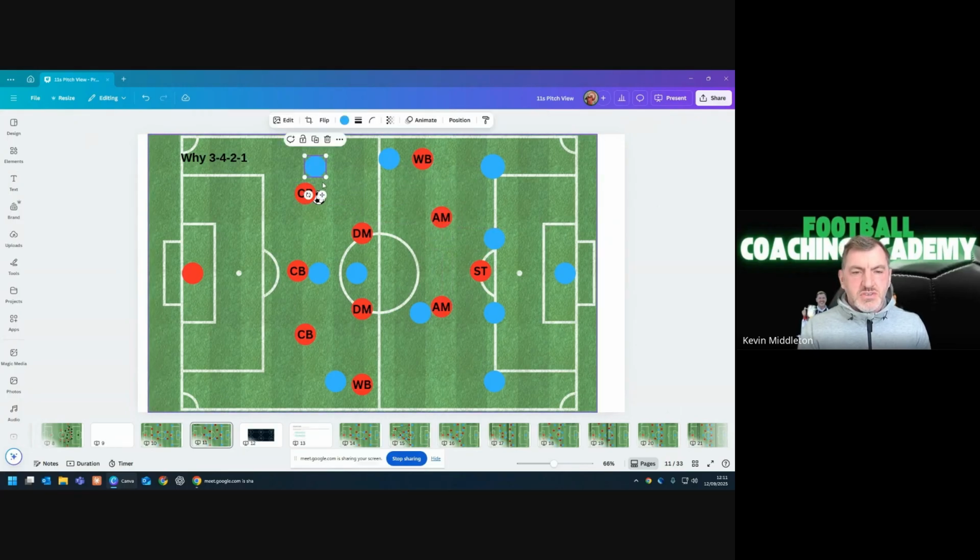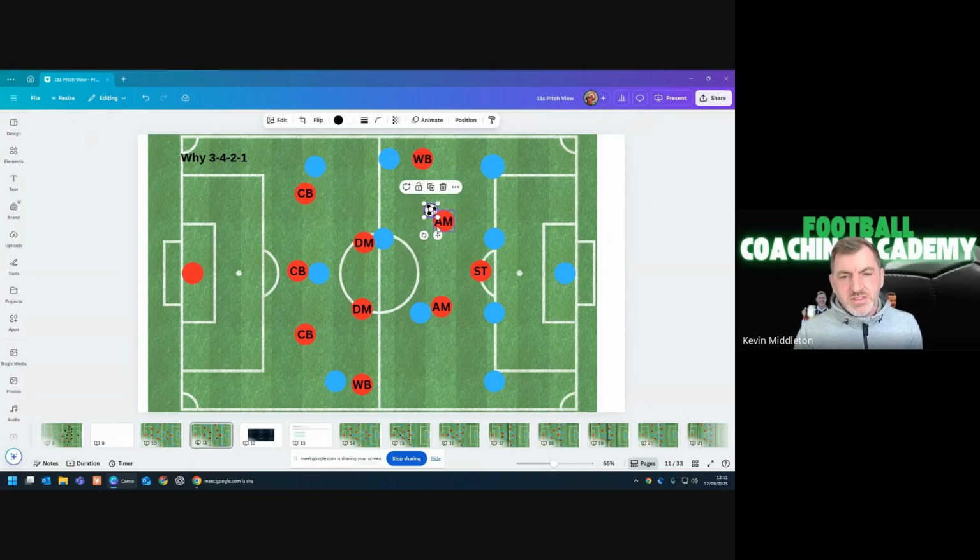If the opposition, for example, gave the ball away here and this player was marked and they weren't facing forward, then we need to get someone who is facing forward on the ball. So if that player made a forward run into space, that ball would be played in there as quickly as possible. I'll caveat what I've said with it just depends where the ball is given away and what position on the park the opposition have it or we have it.